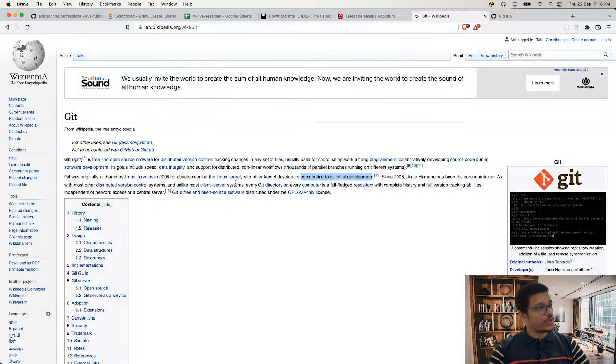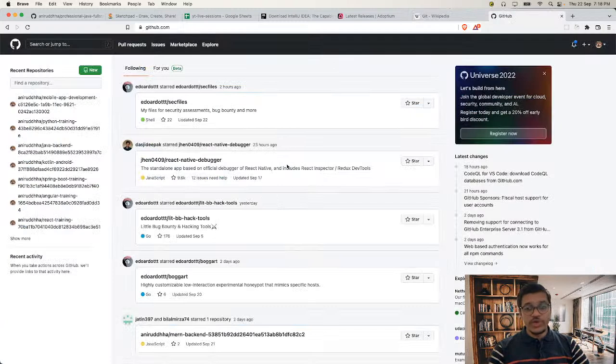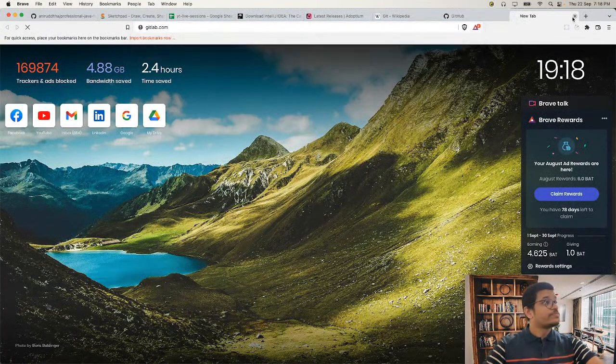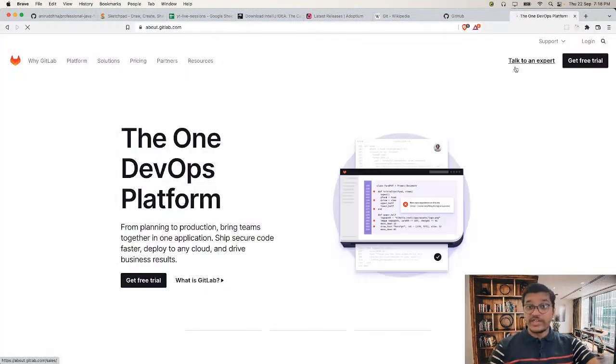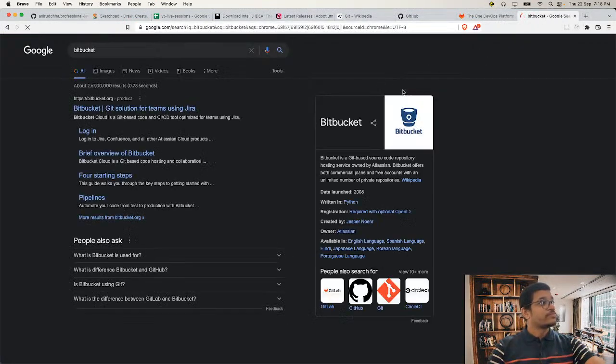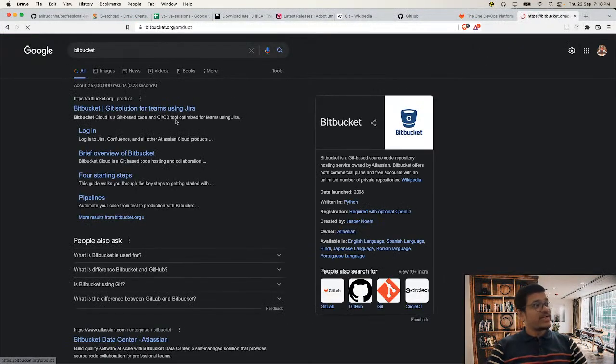Whatever Git solution has been developed by Linus Torvalds, that Git solution is given to you freely by github.com. There are a lot of other solutions also, like gitlab.com. It is also a Git solution, GitLab. Then there is one more solution you might have heard of, Bitbucket. This is also one more Git solution.